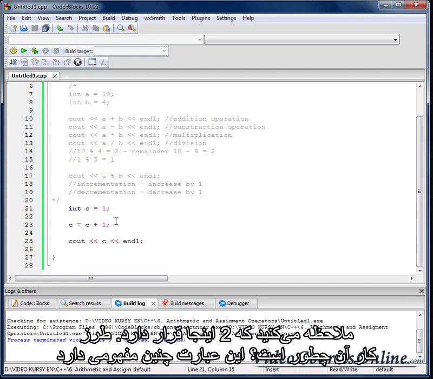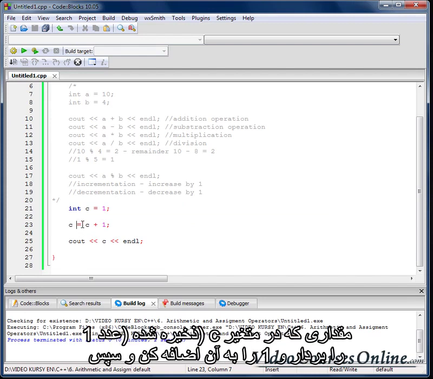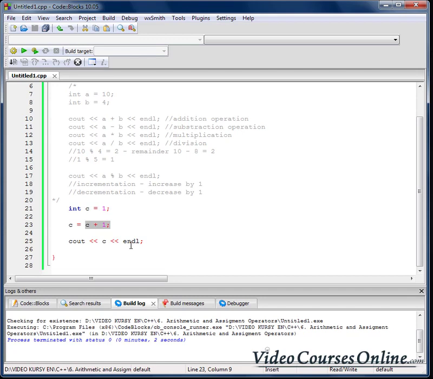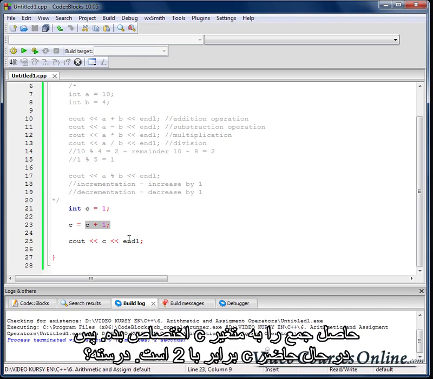And how does it work? That line means something like this: take the value that is stored in variable c, which is 1, add 1 to it, and after summing, assign the result to the variable named c.